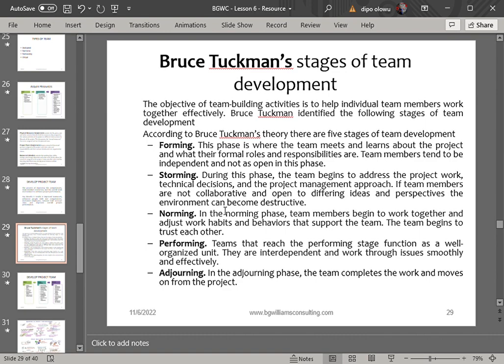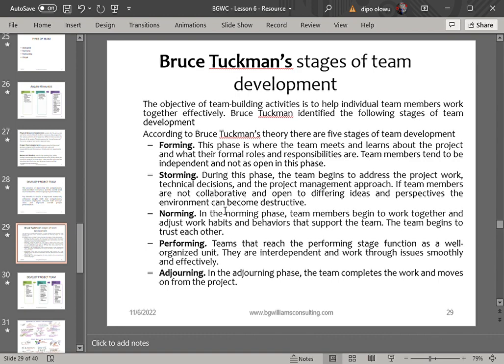Oh, meet Kunle. Kunle is the one in charge of design. Oh, meet Wale. Wale is in charge of mapping. Oh, meet Peter. Peter is in charge of architecture. Meet this one, in charge of plumbing. At that stage we call it the forming stage. So everybody in that team, we are just getting to learn about the project. We are just getting to know what the project entails, what our roles are, what our responsibilities are. That is the forming stage.